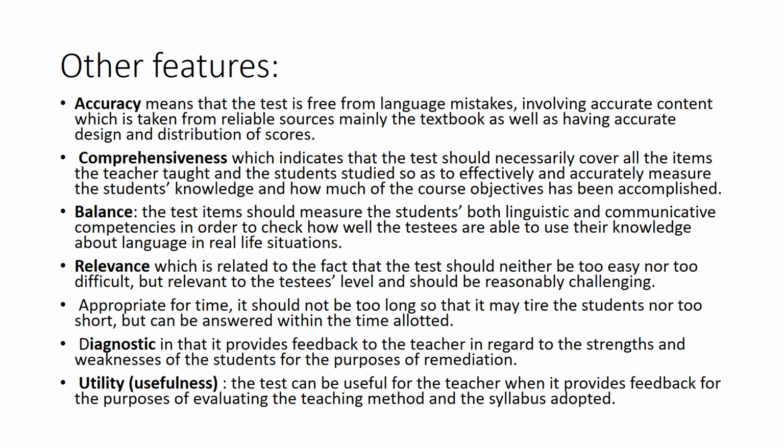So we can say that the test should be accurate. What does it mean that it is accurate? It means that it should be accurate in terms of the language that is used to make the test items. It should be free from any grammatical, spelling, or punctuation mistakes. The layout of the test items should be accurately designed. The distribution of the scores also should be accurate. No question is going to be given much more weight in the scores than the others.